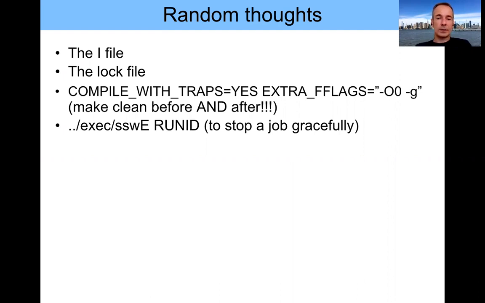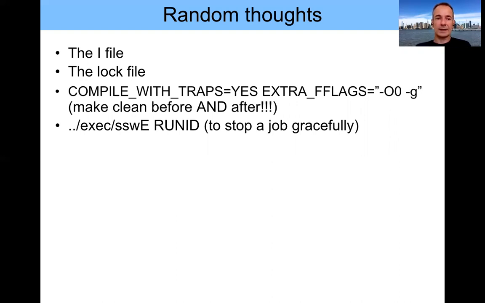You need to remember that you must do make clean both before and after. If you do not do make clean, then the model will be compiled with traps. Only the files that have been modified since last compilation will be compiled with traps, and the others will not. And if the model is crashing in one of the other files, you will not get debug information.